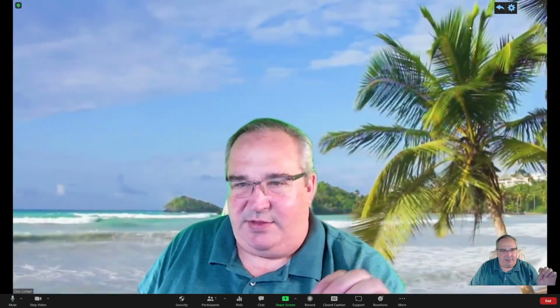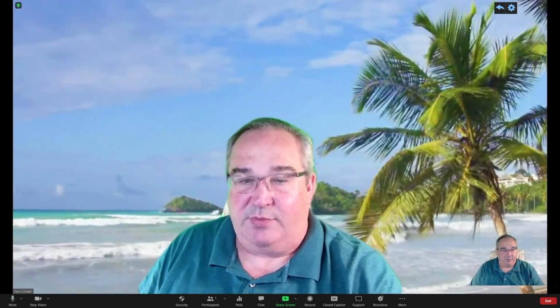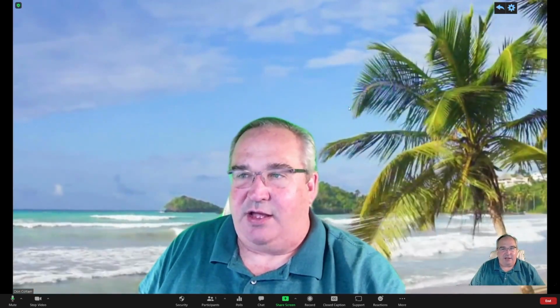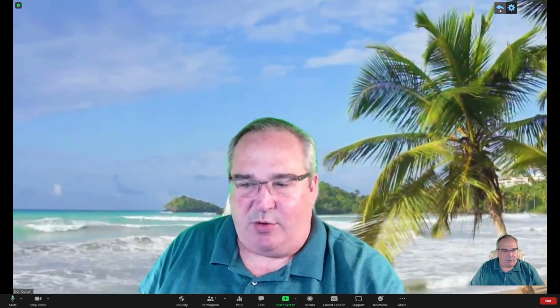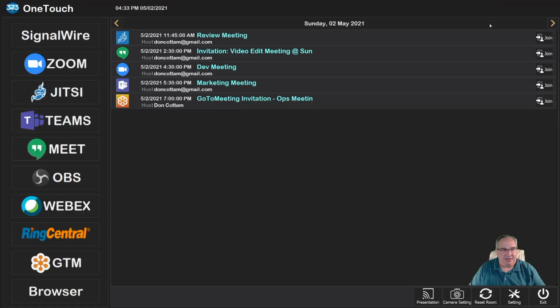I've got a green screen here, but it's very simple. One button and then one to start the meeting, and that's all your users have to do in the conference room. If you have dual screens with Zoom, it will automatically go to a full screen, dual screen layout, which is one of the great things about the Zoom platform. When I'm done, I simply hit the back arrow, and it automatically gets me out of the meeting.